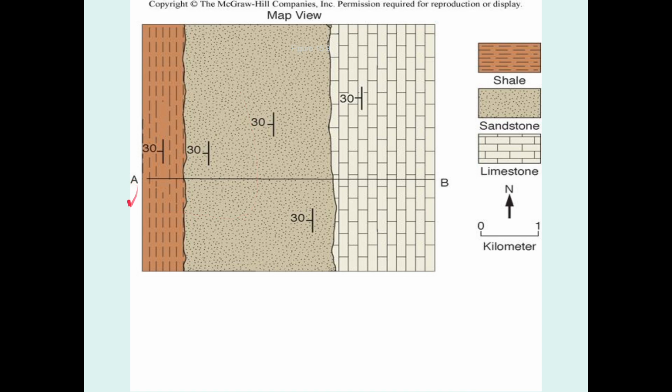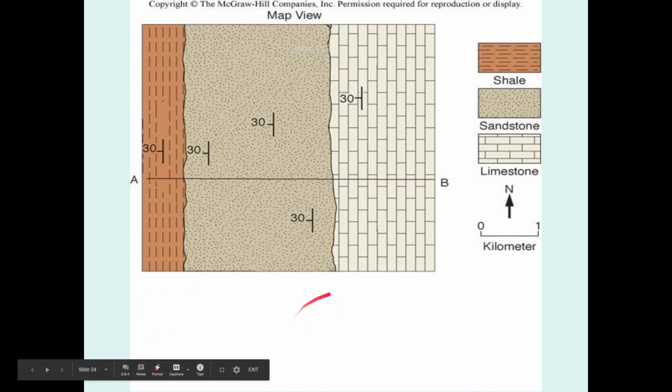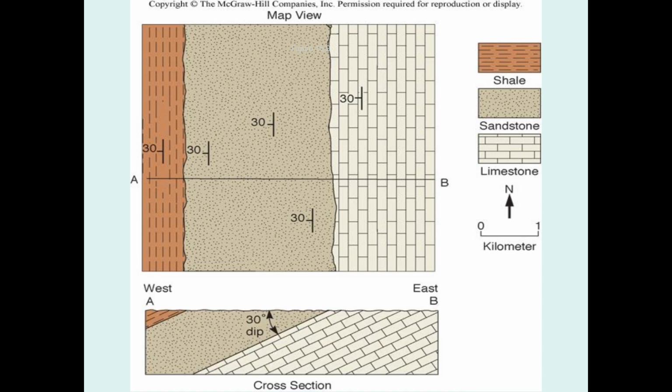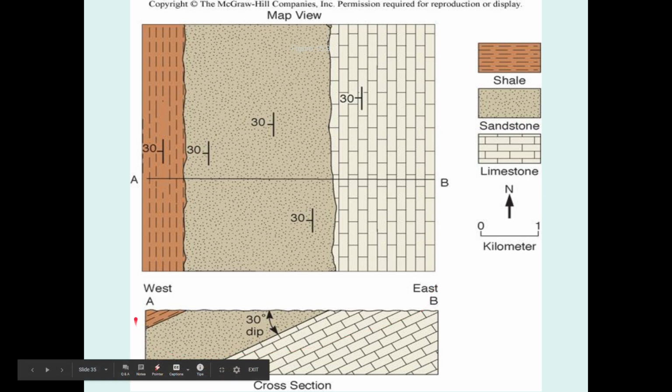And so let's cut into this, right? Let's take a cross section. So here, let's cut into this. Here's A, here's B. We're going to cut into this map. We're going to cut down several yards, and then we're going to turn this rock on its side, and we're going to put it down here to see what it looks like underneath the ground. Okay, ready? Boom, there it is. So from A to B, now we're looking into the ground.